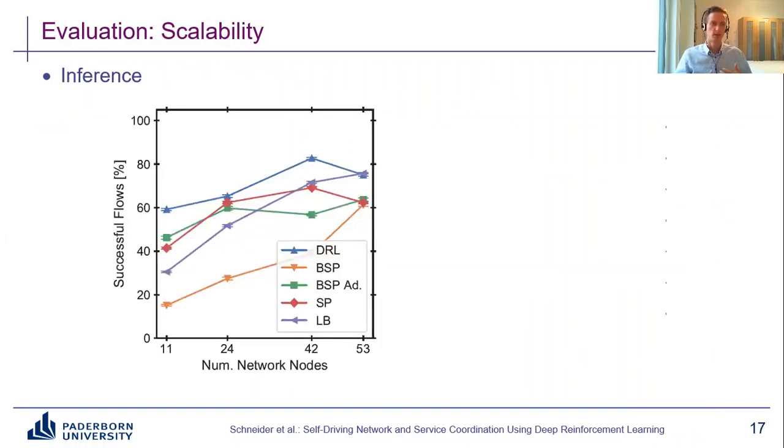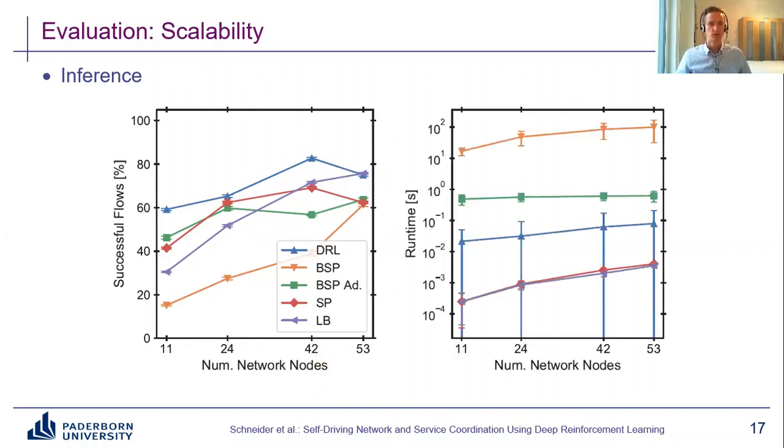So looking at the quality when applying these trained agents, we can see that even here with increasing network nodes, our approach can still compete with or even outperform all of the compared other approaches. So it's still similarly good or better, especially here in the 42 node case where we saw this jump in performance during training. And what's also very nice is when we look at the inference runtime, we can see that the runtime of our approach, this is a log scale, is quite stable here with increasing network size, and it's well below a second, in the order of a few milliseconds here.